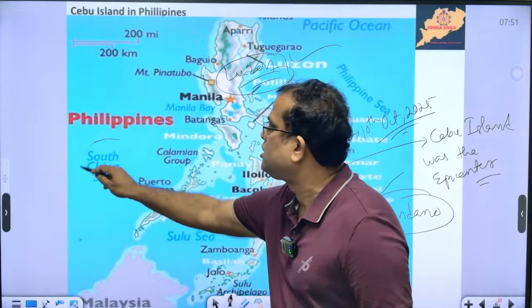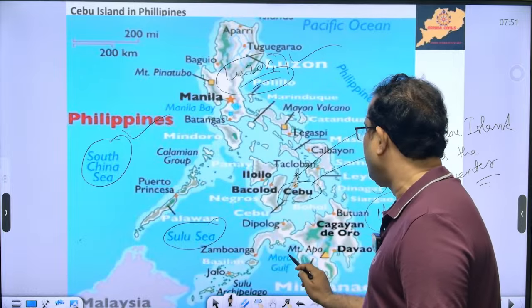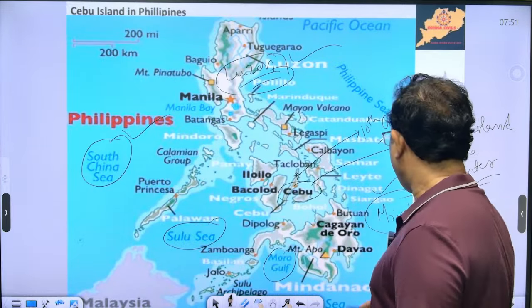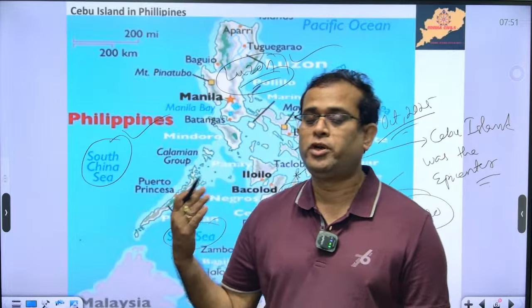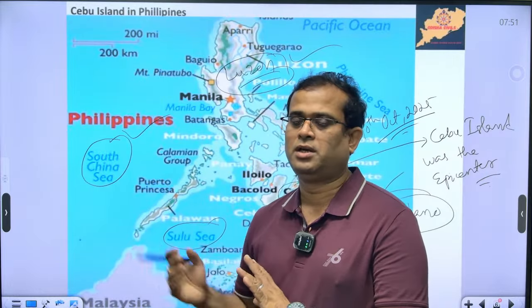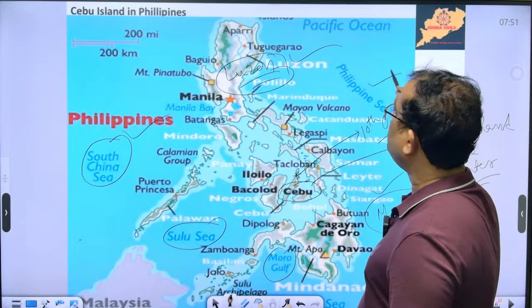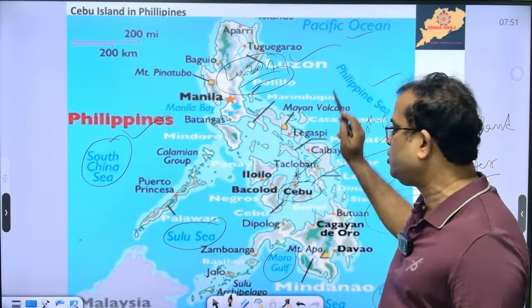It is actually the South China Sea here. Then you say the Sulu Sea is here. Then your Moro Gulf is there. Then Davao Gulf is there. Hello, Davao Gulf. In the Philippines there is a good Davao University. Students of Davao University got injured in last week's earthquake, right? Remember Davao University. Then the Philippine Sea is also there, Pacific. So these are what you saw: South China Sea, Philippine Sea, Sulu Sea.